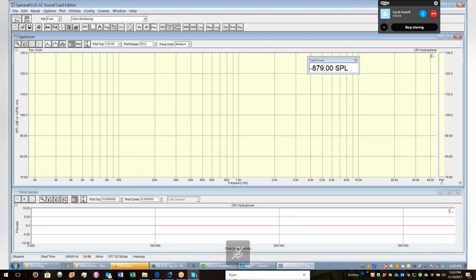We've got time series, spectrum. Now on the spectrum, we've got this set at fast. And what that means is that the decay, a fast decay, is a little over 100 milliseconds, 150 milliseconds or something like that for the vibration. I think that's what you would want because it's got a lot of stuff going up and down. So you don't want to average it too well. You don't want to smear it out too much.